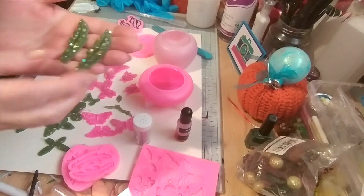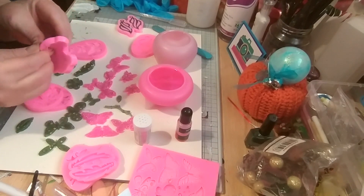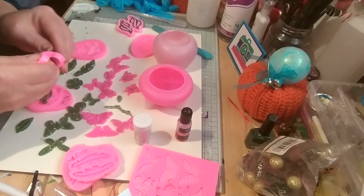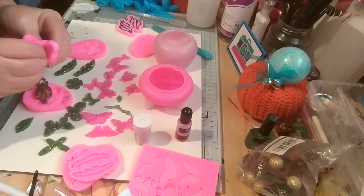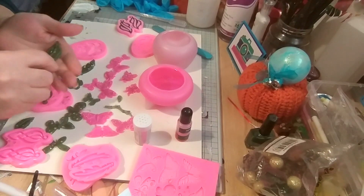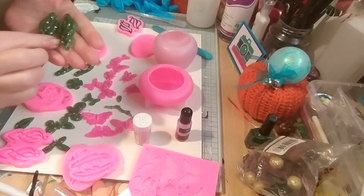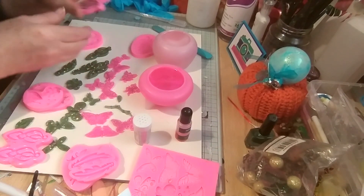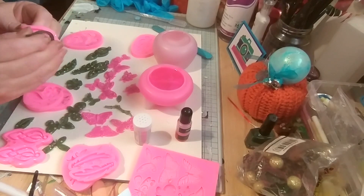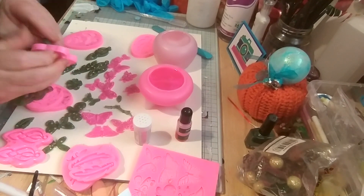Lovely. I think that's squishy as well. Okay — a thinner mould, hopefully that'll be hard. And the last one of these small things — just use these to get rid of the leftovers when we've used all the big stuff. You've always got a wee bit of resin left, so never throw it away. Always use it for something because it costs a fortune.